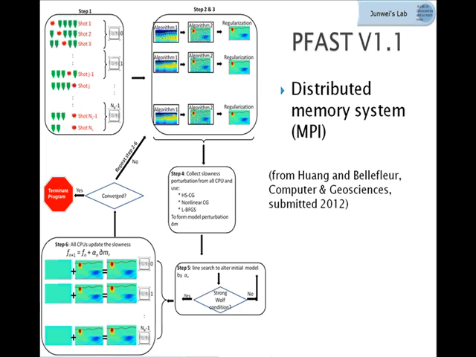The picture shows the workflow of this program. The first step is to distribute the multiple shots to multiple CPUs as evenly as possible. The second step is to calculate the travel time. The third step is to calculate the velocity perturbation. Usually the raw velocity perturbation has high frequency noise, so you use a low pass filter to regularize it. The fourth step is to use that velocity perturbation to update your model. You can use the HS conjugate gradient, nonlinear conjugate gradient, or limited memory BFGS method. It's up to the user to decide.